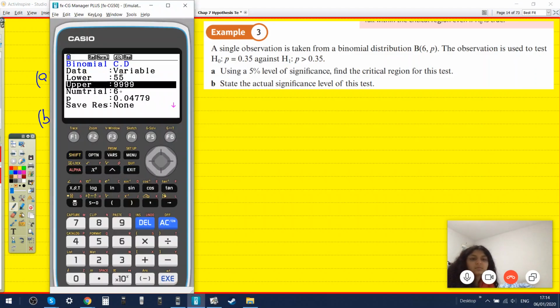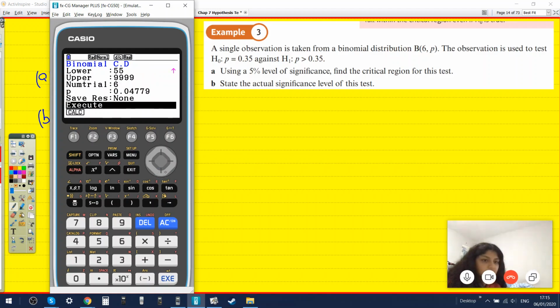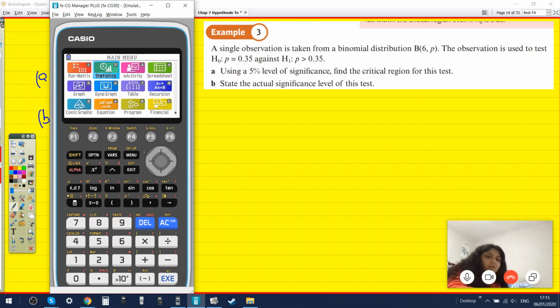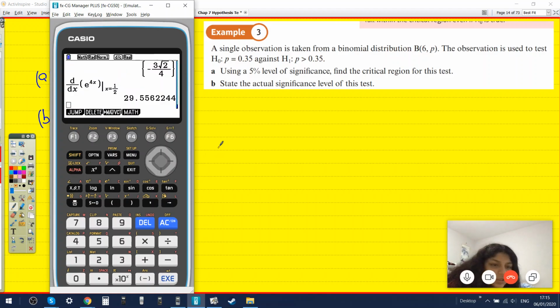And so what were the values that you put in your calculator for this one? Oh, I didn't use the stats mode. I just did it on the normal maths one, so it doesn't show you this. So what is it? Menu, if you go on the first one, 1, and then you go option, stat, and then distribution, and then binomial, and then you can pick. Then you just put it in brackets. So you put 6, 0.35, and then it gives you a list.